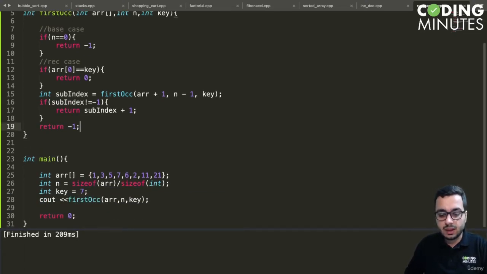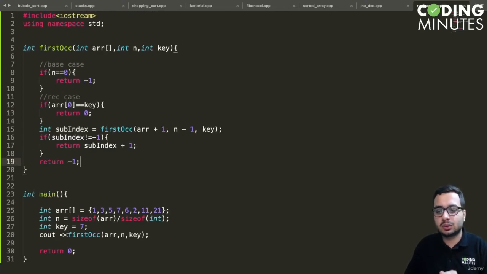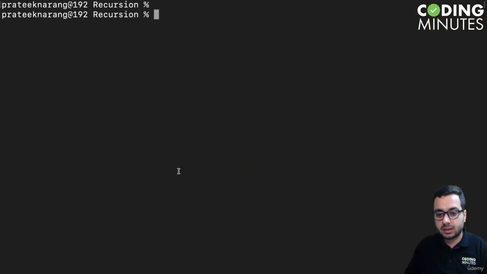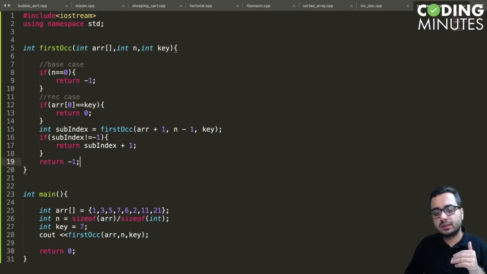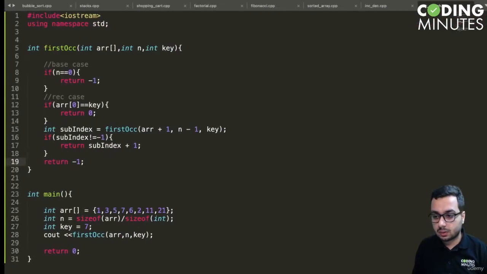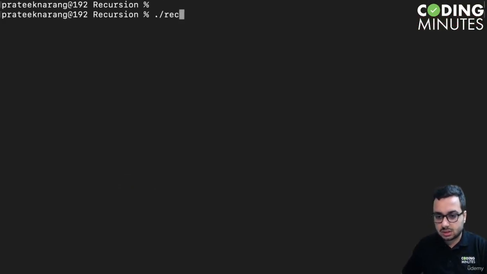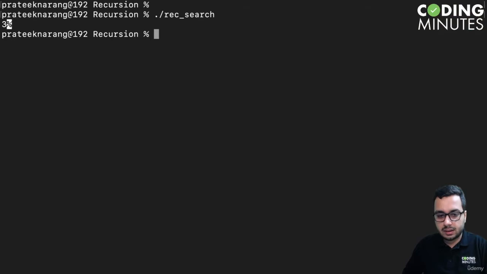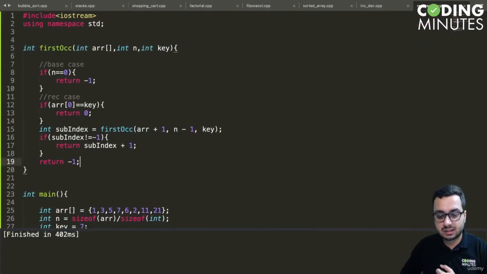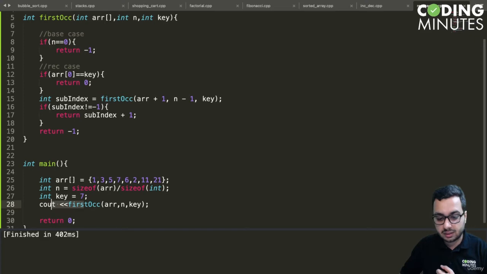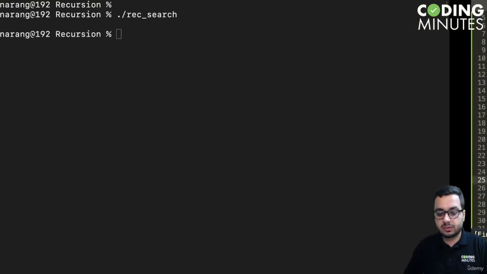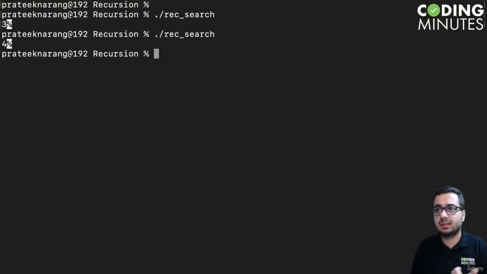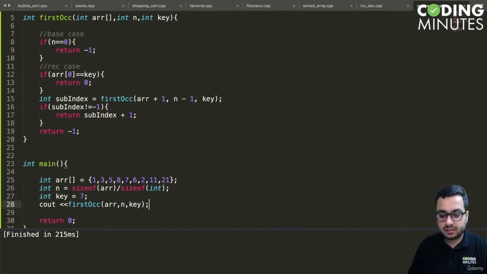That's it. First we will run the code, and then we will go through a dry run of how this code is working. If you go through this code, it's quite logical. It's according to the logic that we discussed in the last lecture. So if I now run this code, that is recursive search, let me build the code first, and it says the element 7 is present at the third index. So I'm searching for 7 and it is present at 0 1 2 3. Maybe if I put an element here, then the answer should be 4. Yes, the answer is changing. That means it is working perfectly fine.